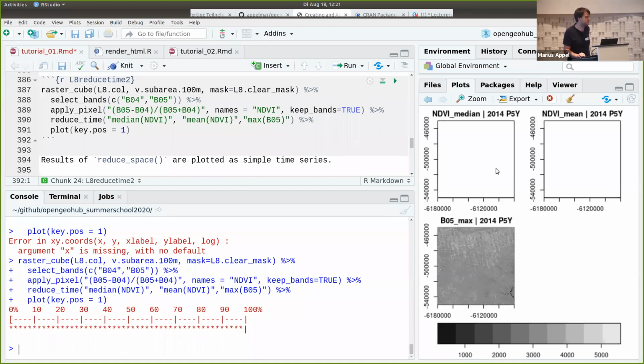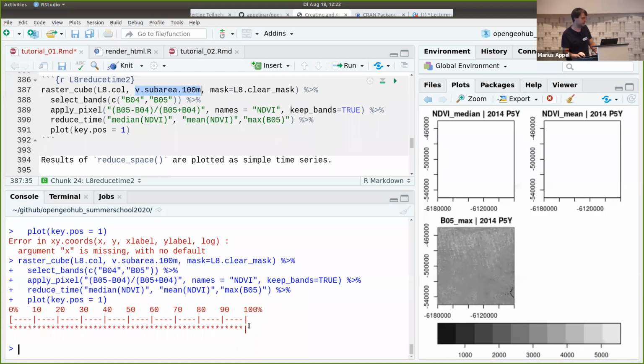Second question. Why do you access, or I think I don't even understand the initial differentiation between this sub area of 100 meters and the L8 cube sub area? What is the exact difference? Because in this case, I would have thought for the L8 cube you access the bands, and with this one you don't. Both objects kind of don't access it. I don't get the differentiation.